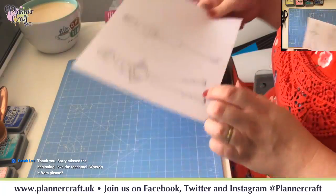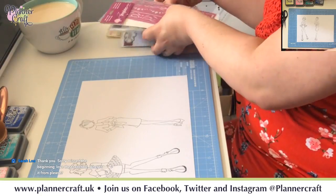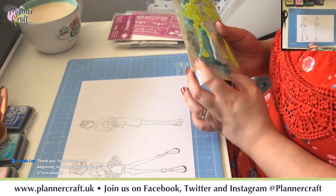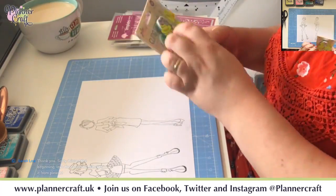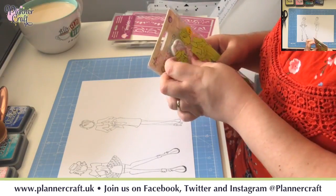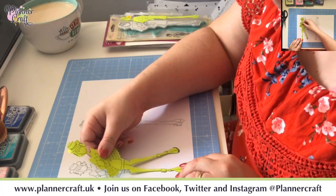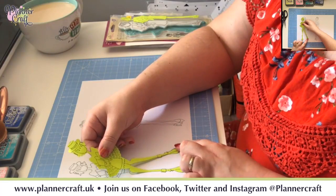So now I'll bring in my ladies, and I'm going to do a little bit of work with the background on these. I thought later on we could concentrate on the different scanning functions on the scanner cup. So I'm going to be doing a bit on the background scanning and also on the direct cutting. I've already cut a mask for each of my ladies, and I've just used the post-it note tape again.